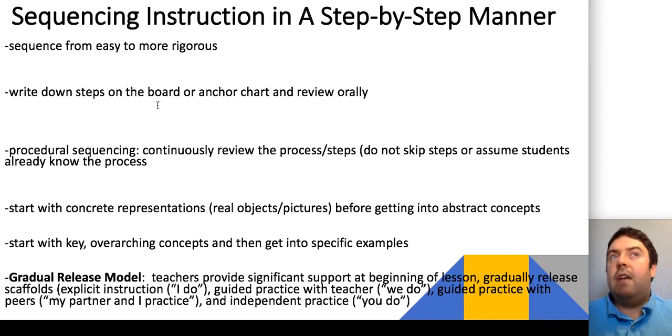Finally, after students have been able to be successful in demonstrating the skill with their teachers' support and their peer support, start to give students independent learning opportunities where they practice on their own while you walk around and give them feedback. This way, students gradually get more and more responsibility and learning autonomy to do things on their own, but it's not overwhelming. They have that scaffold of having their teacher and then later their peers provide support for them if needed.